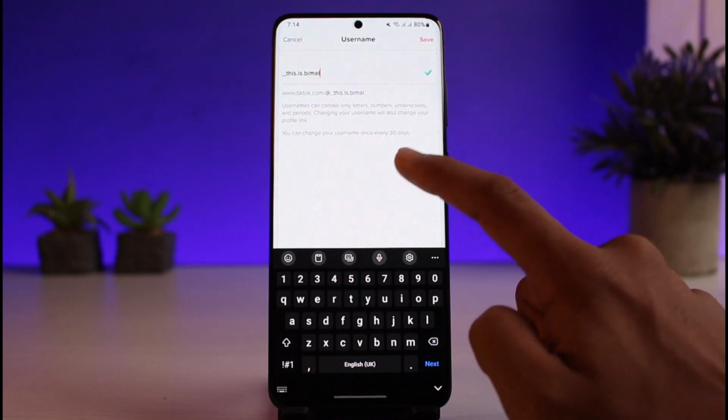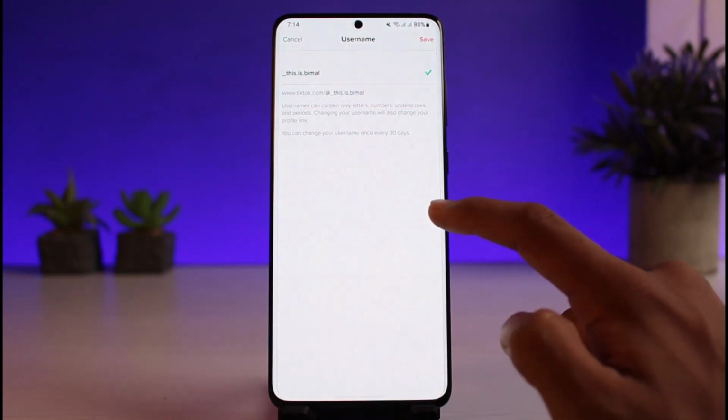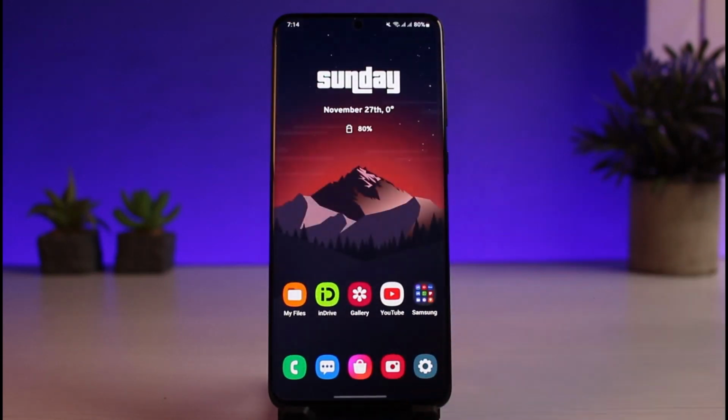Once you're sure of that, you can basically come back again and tap on the username, enter the new username. As I said, you can only change the username once every 30 days. So you want to make sure not to add any type of unusual punctuation, capitalization, or anything that you're going to regret later on, and tap on the save button on the top right. Once you've done so, you would have successfully saved your name on TikTok. That's all it takes to change your name on TikTok.